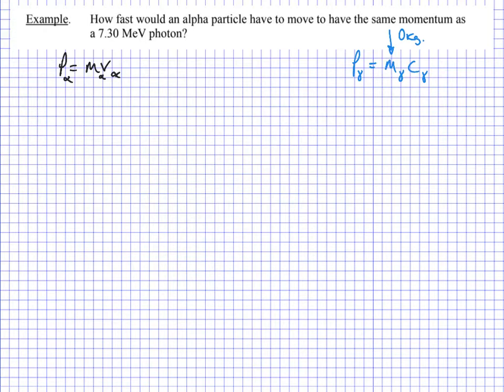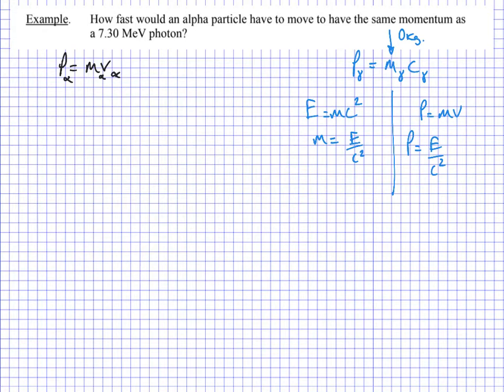This is where we get into our nice little derived equation, using E equals mc squared, which we know from Einstein, and P equals mv from Newtonian mechanics. If we rearrange this for m, we would get E over c squared. And that means we can then plug this into our momentum equation. We can substitute this in. So P is, rather than m, E over c squared.